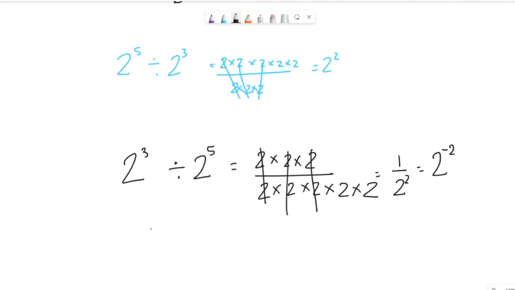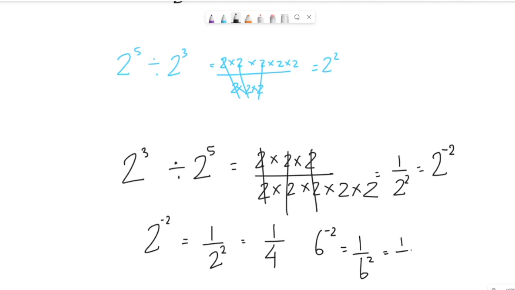What this tells us is that if you have a number with a negative power, it can be written as a positive power when it changes into a fraction and becomes the denominator, and you can find the value by solving it. So 2 power 2 is 4. By this we understand that 6 to the power of negative 2 is actually 1 over 6 to the power of 2, or the value is 1 over 36. This is how we solve negative indices. One last example: 3 to the power of negative 2 will be written as 1 over 3 to the power of 2, and the value is 1 over 9.